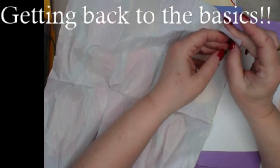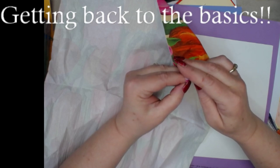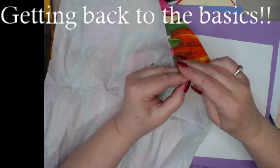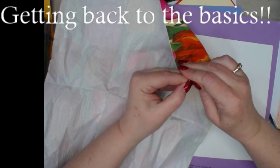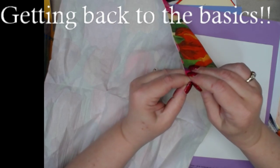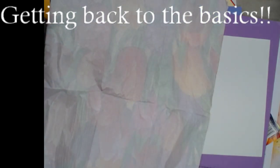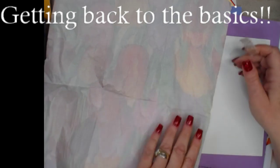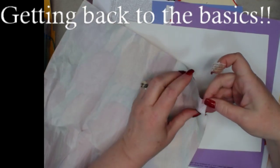So I'm going to take this napkin and I'm going to separate it. Possibly. And if I can't, then I'll do something else. I'll get tape, a piece of tape. Sometimes it works, sometimes it doesn't. Okay, so there we go.